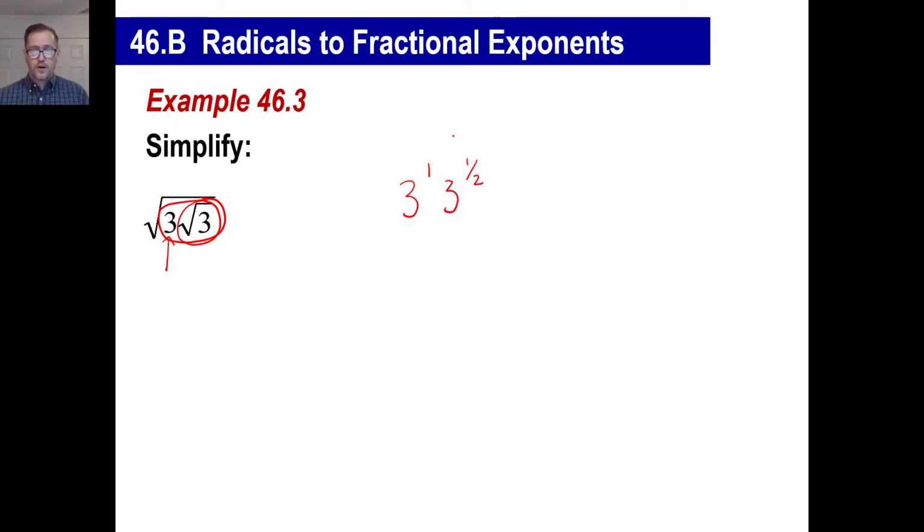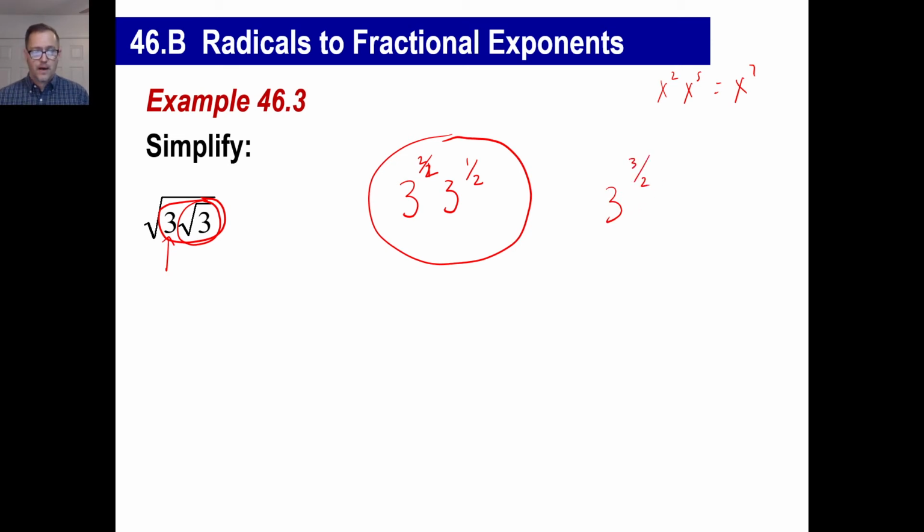Forget all the other stuff. If you had this problem in your Algebra 2 book, and they said simplify this, you'd go, oh, okay. And if you did x to the 2nd times x to the 5th, you would go, oh, x to the 7th, I got it. Well, that's exactly what you do here, right? 3 to the 1st power times 3 to the 1/2 power, you just add those together, correct? So you could do a common denominator: that's 3 to the 2 halves times 3 to the 1/2. That gives you 3 to the 3 halves, right?